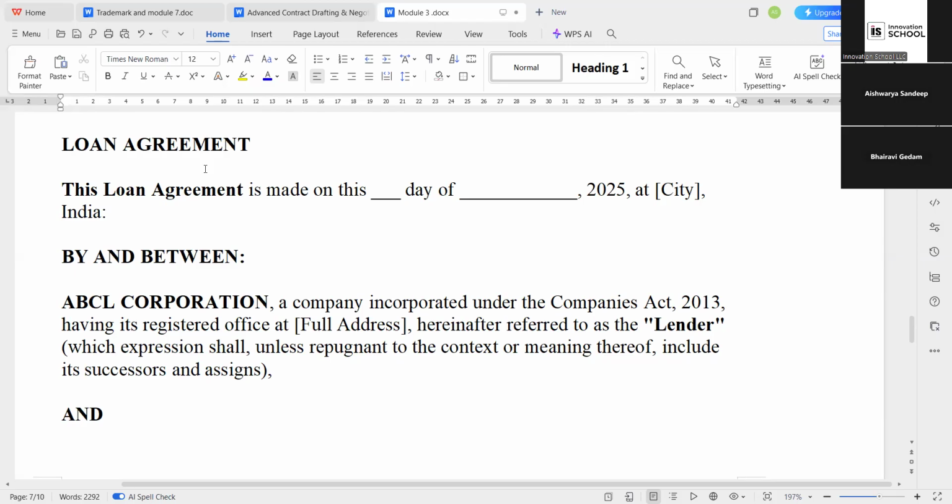Some people prefer to take a loan from their employers because, one, it is easier. Second, the interest rate applied is very low, as employers are not banks, but they can give loans to individuals. Now, this loan agreement is a very tricky document. There are many cases wherein loan agreements have been used to siphon off funds from the company.